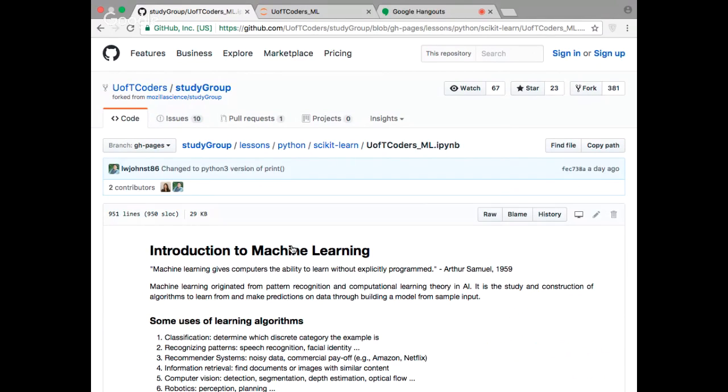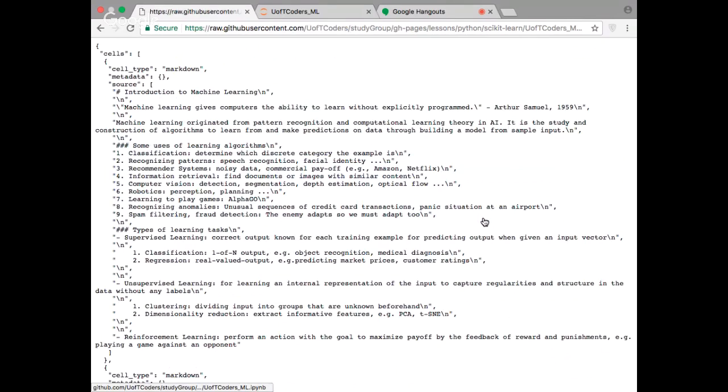You can click raw here, copy all of that text, put it into an editor, and save that file with whatever name you'd like, .ipynb. Then when you open Jupyter Notebook, it should be available for you to run, given that you have all the packages.